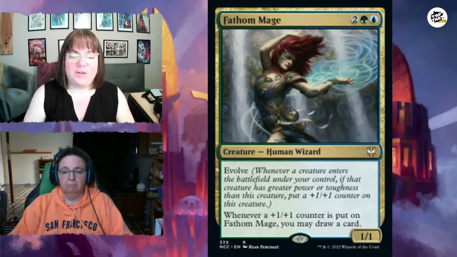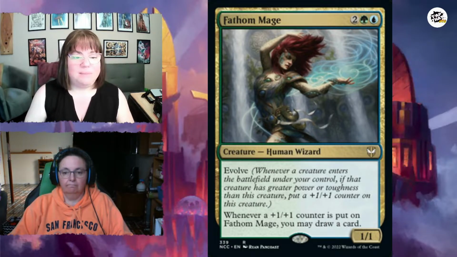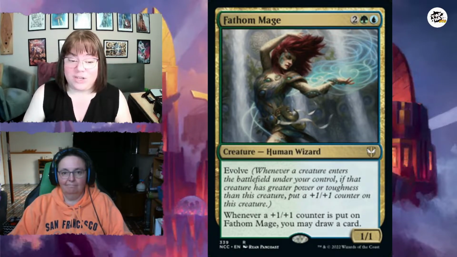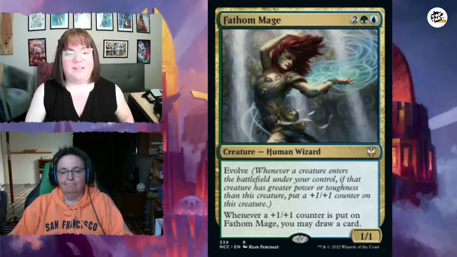And Fathom Mage for 4 is a little 1/1. It has evolve. So whenever a creature enters the battlefield under your control, if that creature has greater power and toughness than this creature, then you get to put a +1/+1 counter on it. So every time you play something bigger than this guy, he or she is going to get a little bit bigger. And when a +1/+1 counter is put on Fathom Mage, you get to draw a card. So card draw, counters, perfect for this deck.